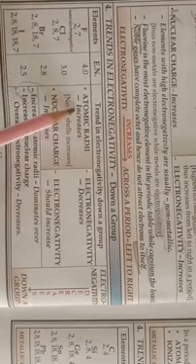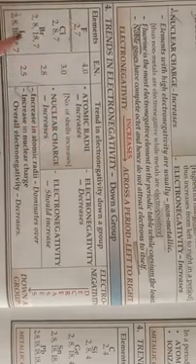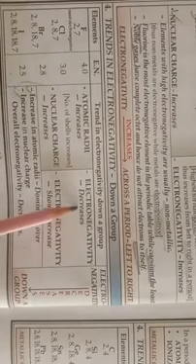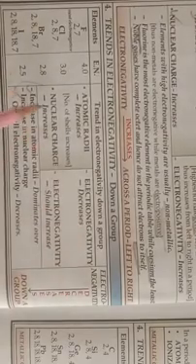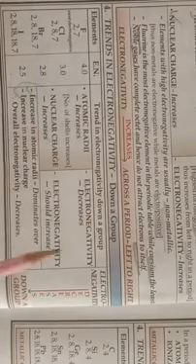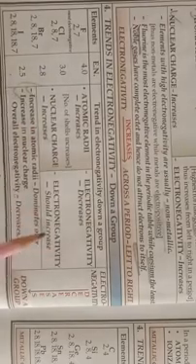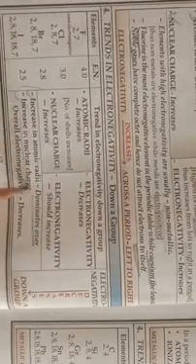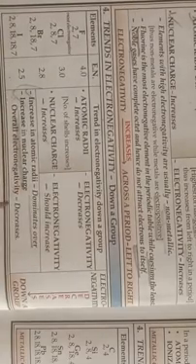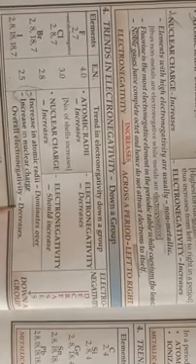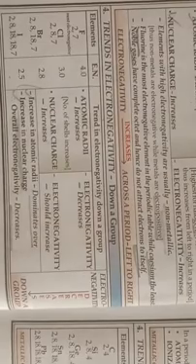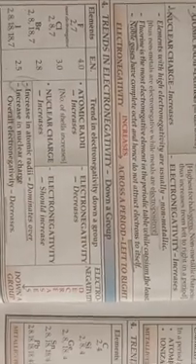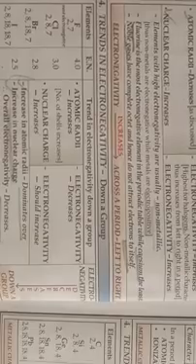Atomic radii increases from up to down in the group, that is why electronegativity decreases. Okay, the nuclear charge increases, so electronegativity should increase, but increase in atomic radii dominates over increase in nuclear charge. So overall, electronegativity decreases from up to down in a group. Okay children, so this is electronegativity and its trend in periodic table.